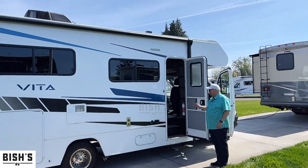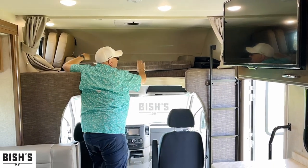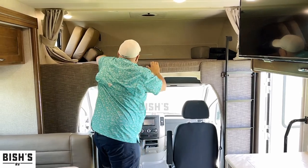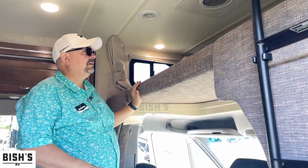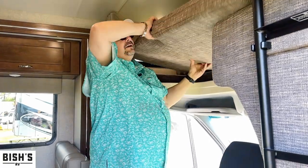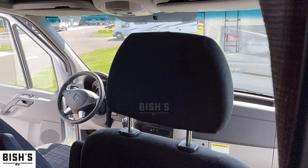I can't wait to show you the inside — it's really cool. I'm a taller guy, and one of the things I like about this design is you have a cab-over bed right here. If you've got a couple of grandkids or adult kids you want to bring along, you've got a ladder and room for two people up there, with a little fan and shades. But this cab-over can be pushed out of the way, so when it's just you and your partner, you've got extra storage and taller folks can enter the cockpit without hitting their head. That's one of the things people love — you can get in and out really easily.